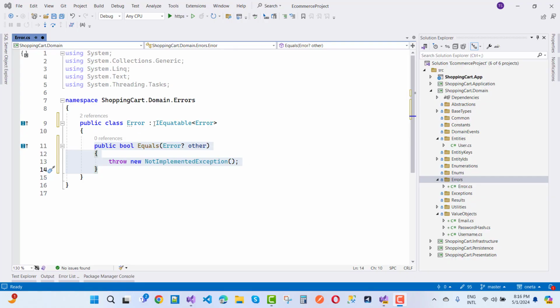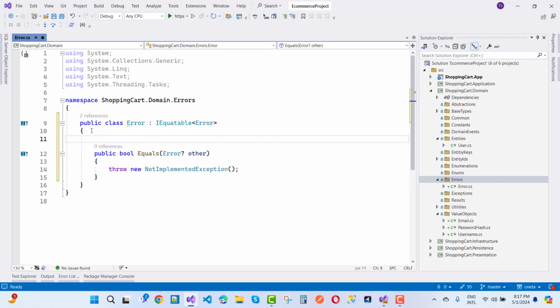So you can see that IEquatable is a type of interface, and I want to add some other properties. Instead of a single method, Equals, I want to add some more members here. I mean to say, a None error.